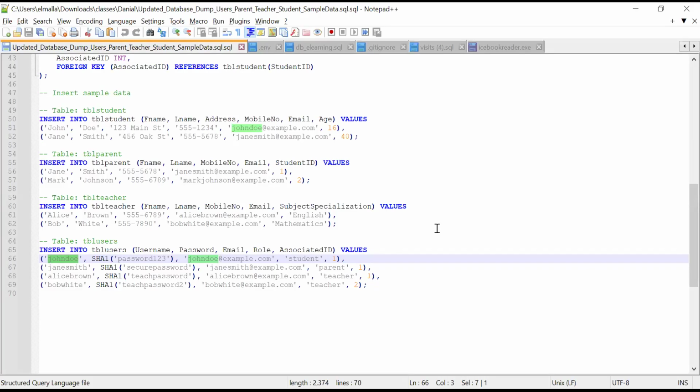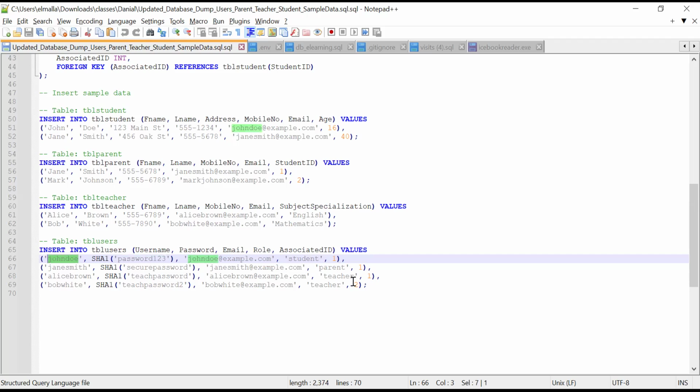Can you see my screen? Yeah. So this is the users table, and this is the username, and this is the password before he used SHA. SHA will encrypt the password. So he passed the clear password to SHA, and this results in an unreadable, garbage password that nobody is able to trace back to its origin. So this is the username, and this is the password, and this is for the student.